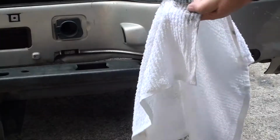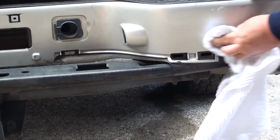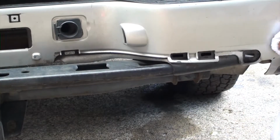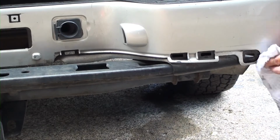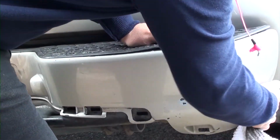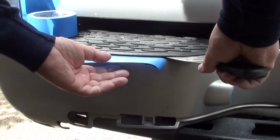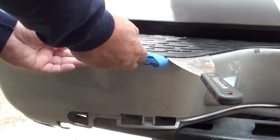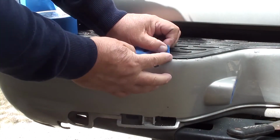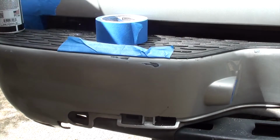Even though I washed the bumper, you can see the grease and grime that's on the rag. Now with the putty knife, what we're going to do is separate the plastic guard here from the bumper and insert some blue masking tape so we don't get any paint on this black plastic. All you do is just slip the putty knife in between to open it up, and then slide the masking tape in between it, then just fold it over.